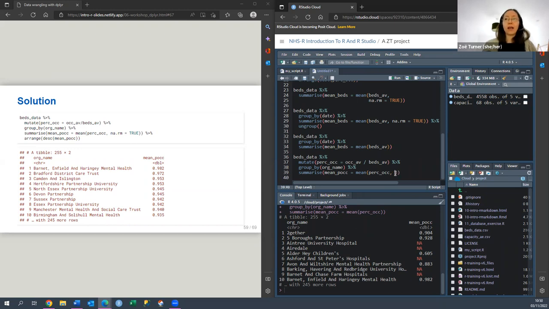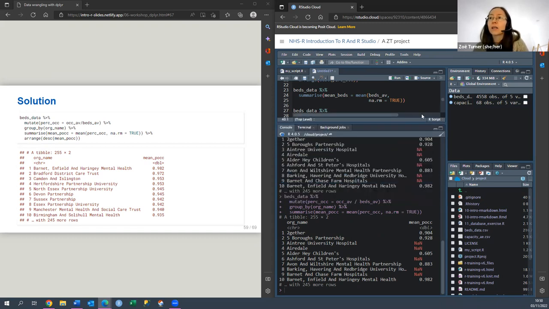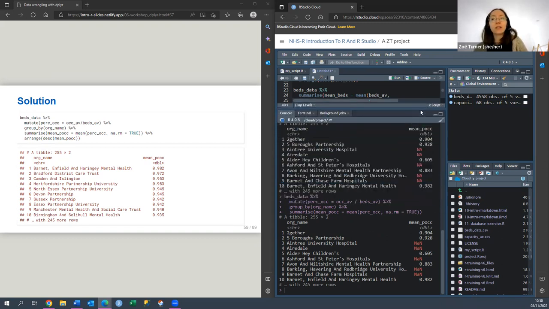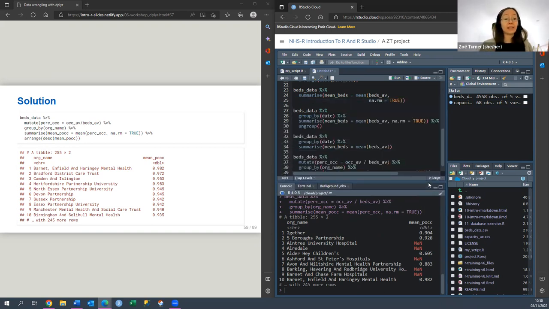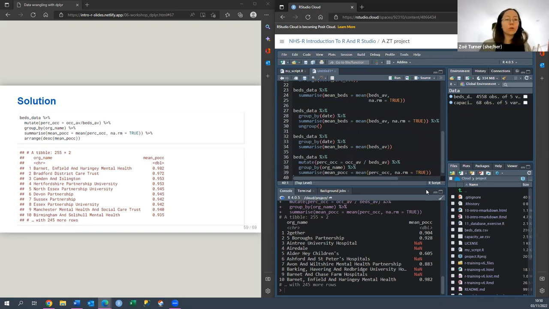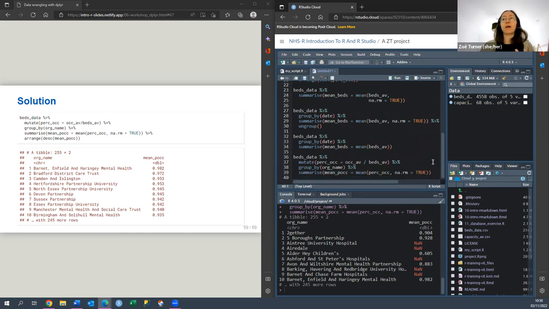So if I do na.rm equals TRUE, I keep doing a comma. And now I get not a number. So these do look like they had nothing in them. So I didn't lose anything, but that's only in the top 10. There might be somewhere in the data that I could have removed all of the information from, because na.rm equals FALSE is the default.